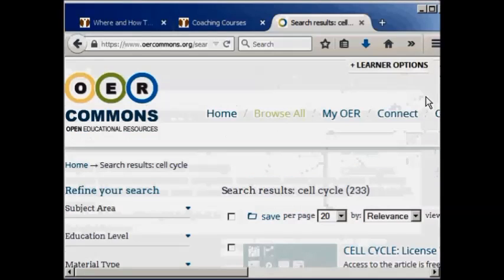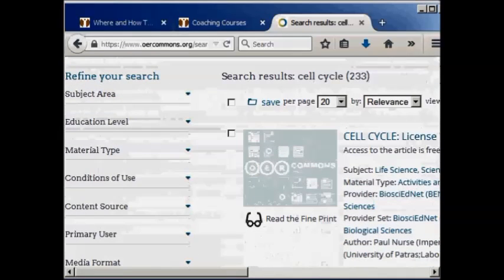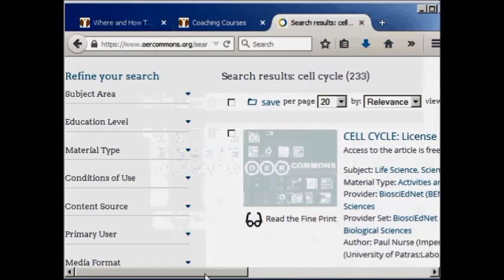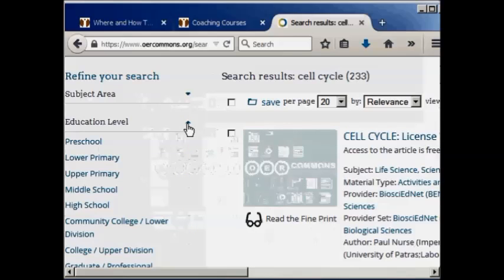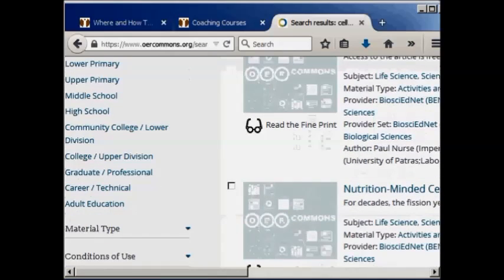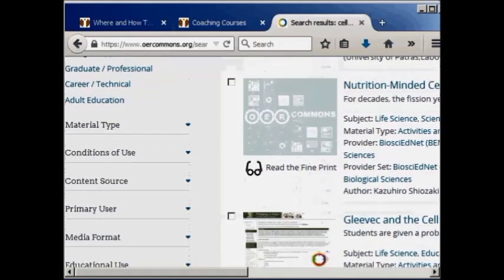All right, so I have 233 results, and now you see, you can refine your search, like from educational level, if you are teaching K-12 or you are teaching college, professionals, technical, whatever. So you can filter your results from here.